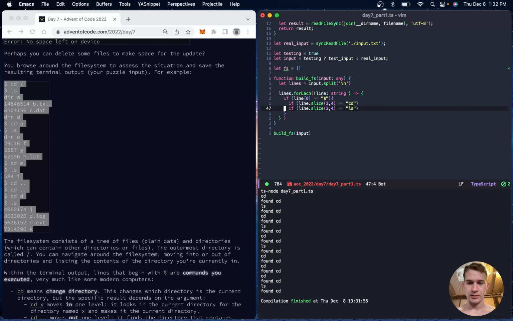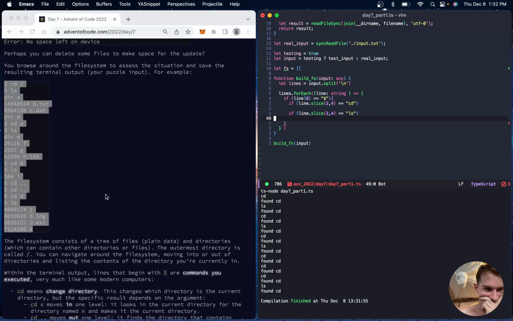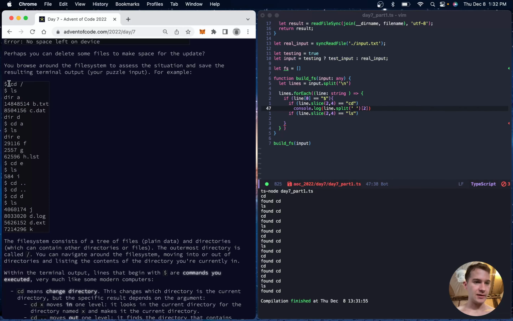Detecting our commands. We split a line on the spaces, and we take the third element of the resultant array.